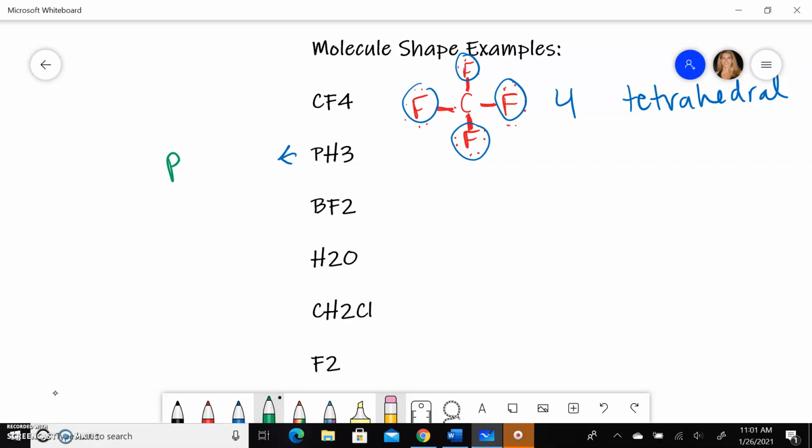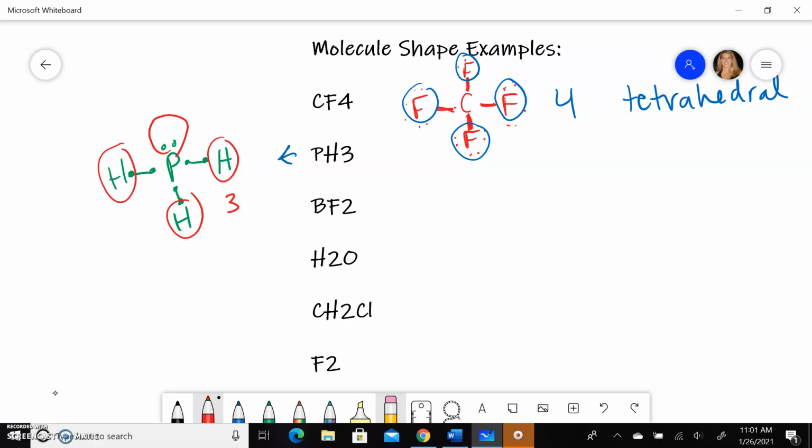This time we have P in the middle. Spread out the hydrogens as much as you can, and let's go ahead and do the dots. Each hydrogen is 1, phosphorus is 5. We can connect these up, and now we have our shape. None of the dots are by themselves, they all have partners, so we know we don't need a double bond. And then what you're going to do is to count the number of outside atoms, but also you're going to look at this electron cloud. So first of all, the number of outside atoms here is 3.